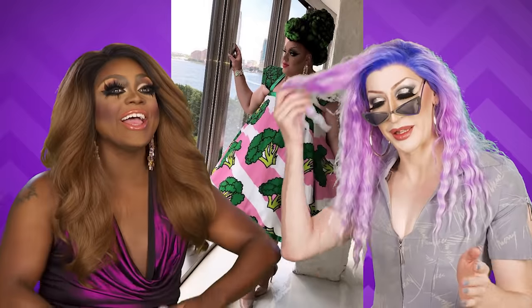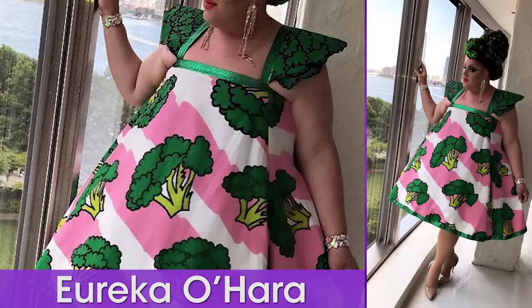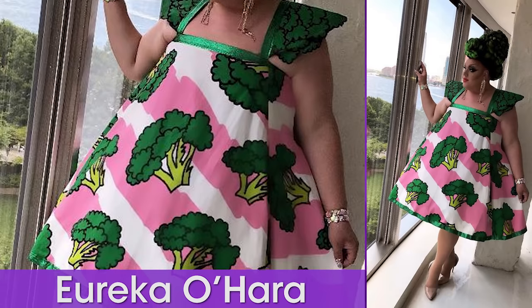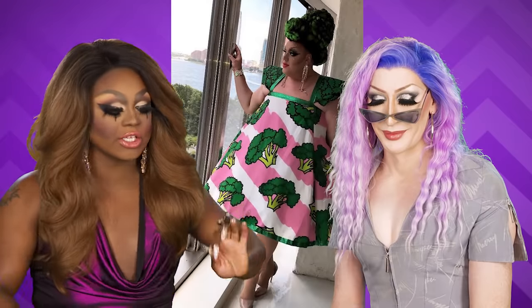This reminds me of Strawberry Shortcake for some reason. A healthier version. This bitch would live in that Strawberry Shortcake universe, and I'm here for it. She would be like the fairy godmother, the fairy drag mother for the girls. Eat your vegetables. Yes, completely. Be healthy. I love this look. The color, the pink with the green, the hair, the makeup, just the way she's looking out to the land, honey, like she is ready to take over the world. I just love it.